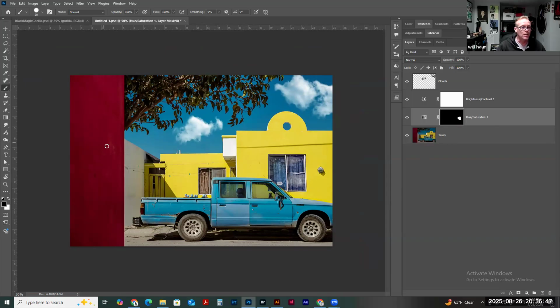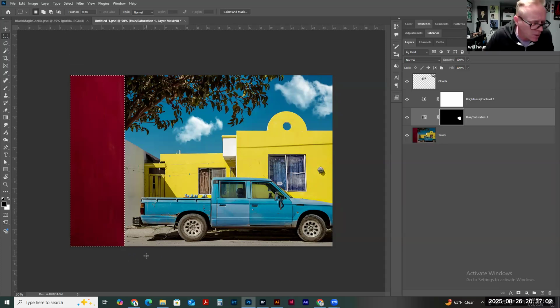This wall should be pretty easy. This is just a marquee selection, or you could paint it. You could paint it manually. It'll take you longer. But this tool right here, if I click, hold, and drag, this is what designers call the marching ants. It just means a selection. Anytime that you see a bunch of little dots that look like they're kind of moving, that means you made a selection. The selection is on the mask layer, so I should be able to fill this with the background color.